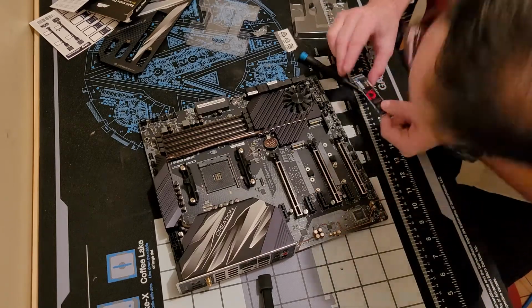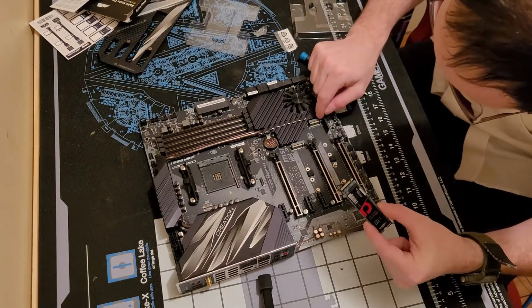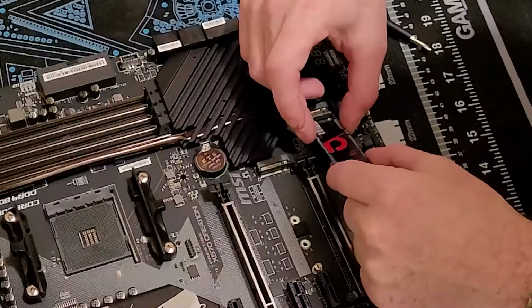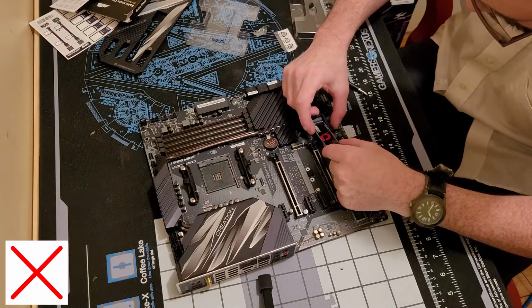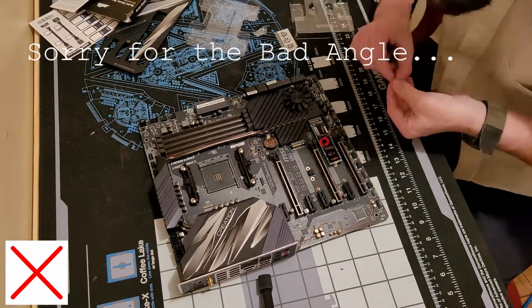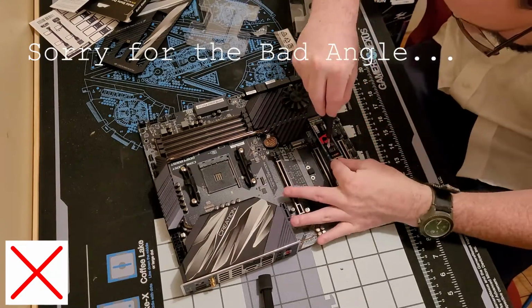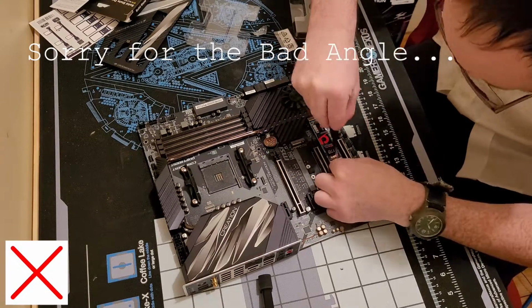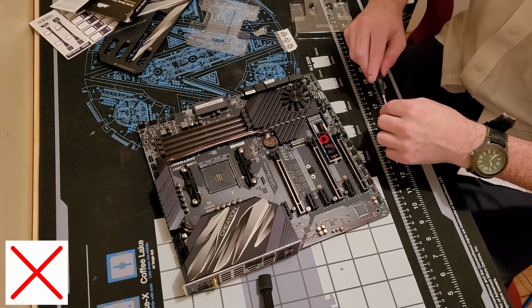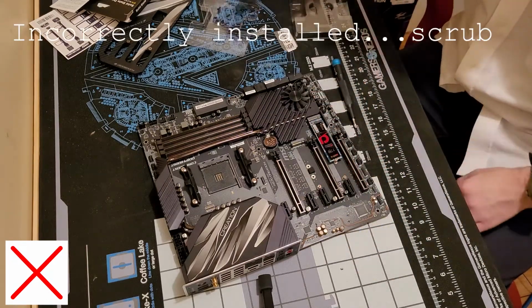Okay, so take this and just see this little notch. There'll be another little notch right here. I don't know if you can see it very well, but it's there, trust me. You're just going to slide that in. Good land, I do reckon. There we go. We got one installed SSD.